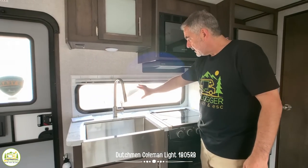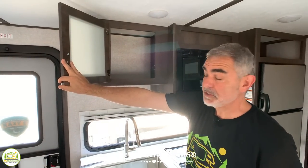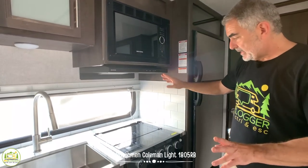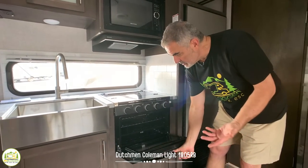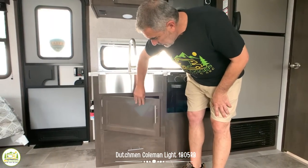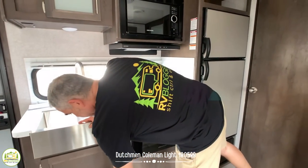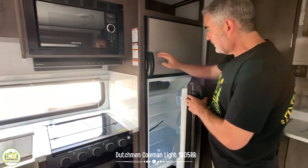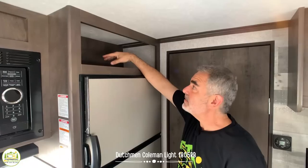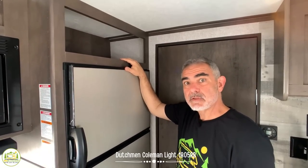I love the light over top of the kitchen area — it just helps bring in a lot of light. Above the sink you have some additional storage space, a microwave — just a regular microwave, not a convection oven — a three-burner stove, and then a regular oven, which is nice especially if you want to throw a pizza in there one night. There's lots of storage underneath the kitchen sink and another deep drawer where you can fit pots and pans. I think they've done a nice job making a lot of storage spots throughout this trailer.